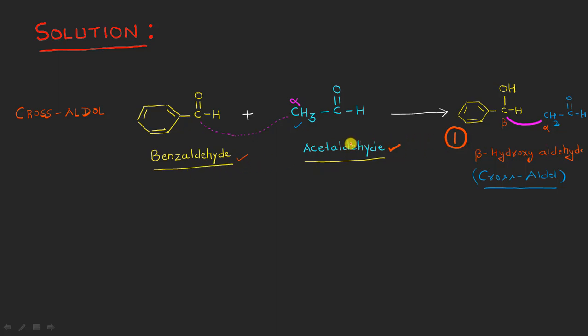If you look carefully at this combination of reactants, you will see that there is also a second possibility. And what is that second possibility? Because a lot of molecules of acetaldehyde are there in this reaction. So I can draw here the second molecule of acetaldehyde, and the alpha carbon atom of this first acetaldehyde molecule can also react with the carbonyl of the second molecule of acetaldehyde, giving a second type of product formation here, which will be like this.